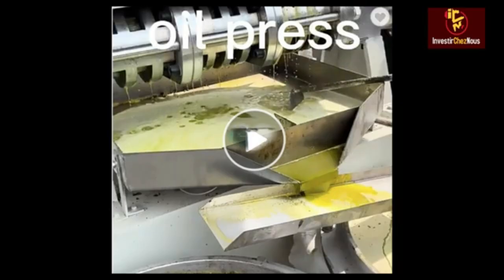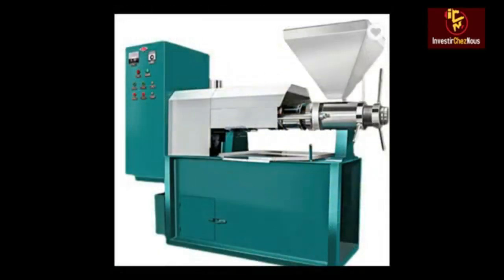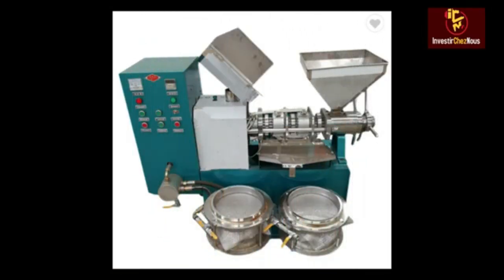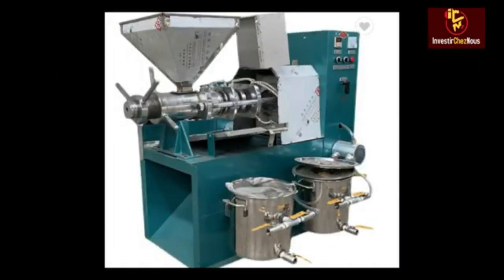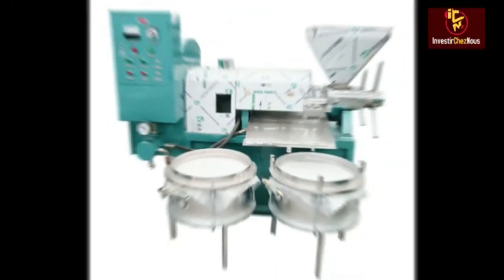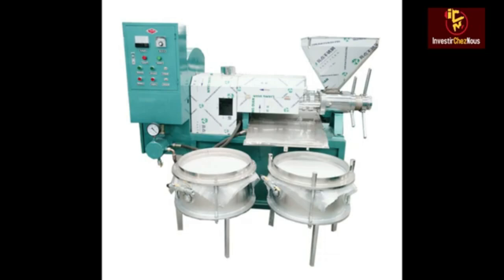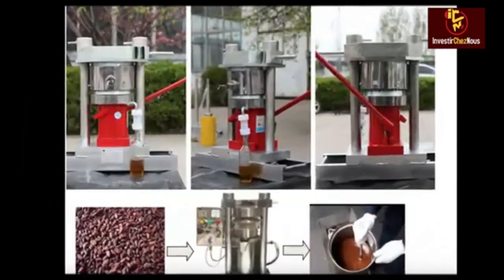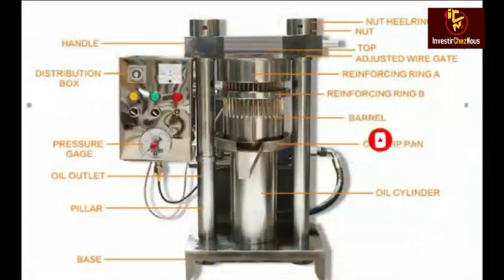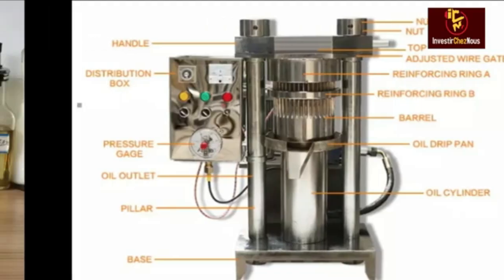First, B2C, direct to consumer. Sell bottled oil directly to homes via retail shops and online. Second, B2B, wholesale to businesses. Sell in bulk to restaurants, schools, caterers, and supermarkets. 3. Private labeling. Let others sell your oil under their brand, but you manufacture. 4. White label plus online sales. Use platforms like Jumia, Konga, Takealot, or even Amazon for the diaspora. 5. Mobile oil pressing unit. Move around rural areas and press oil for customers from their own seeds for a fee. Each model has pros and cons. Choose what fits your resources and goals.